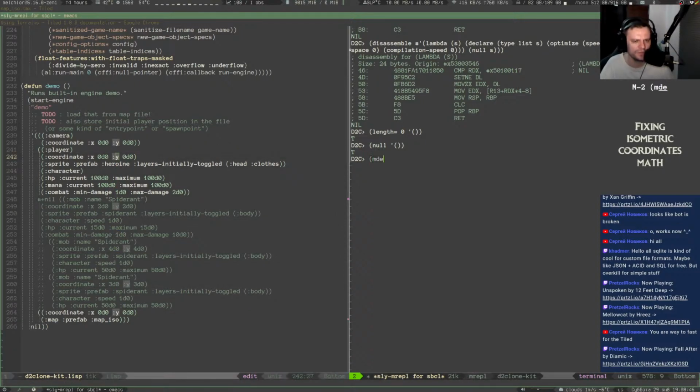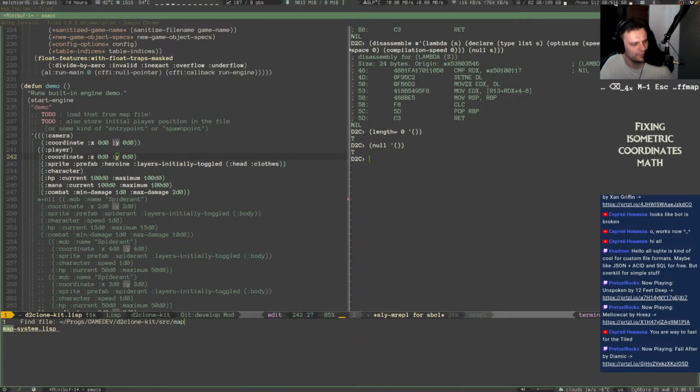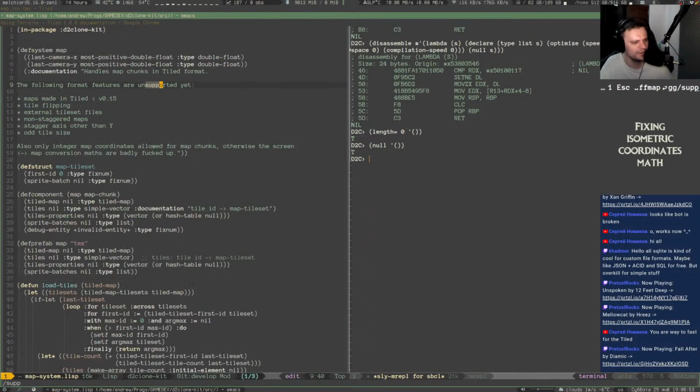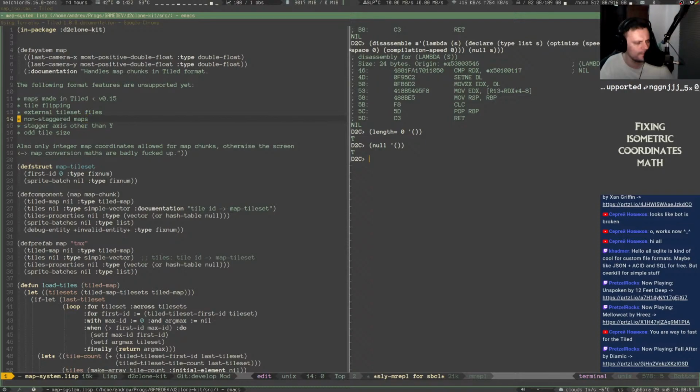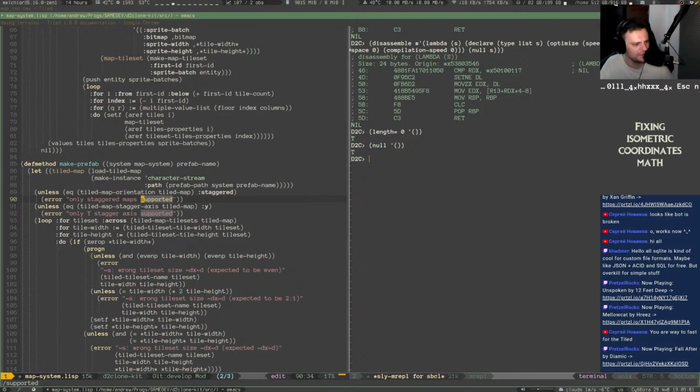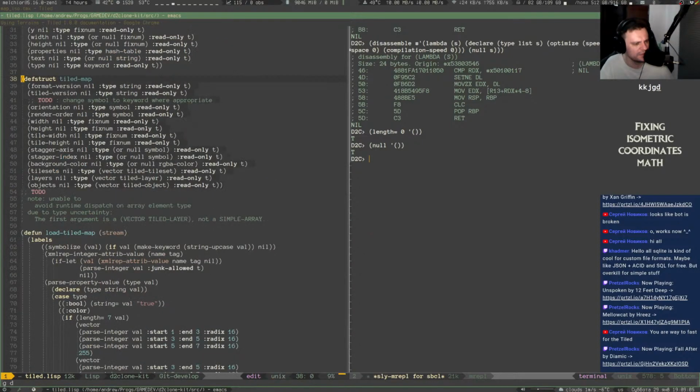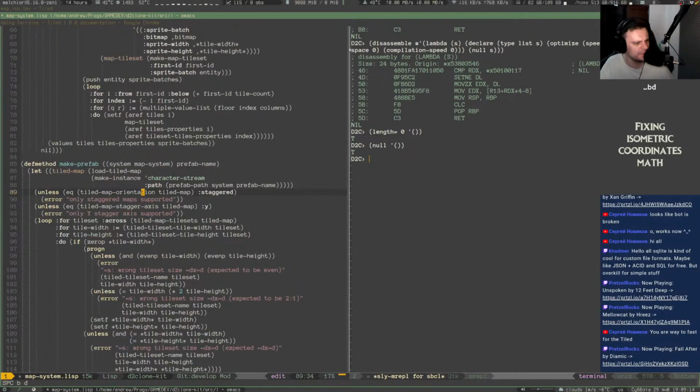So of course it would fail because it would say that the map type is not supported, so let's maybe change that. Supported, yeah, like I want to replace non-staggered by staggered, and then only tiled map orientation. Orientation symbol staggered.